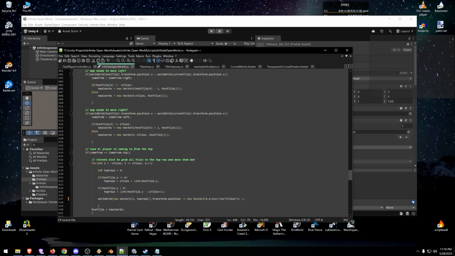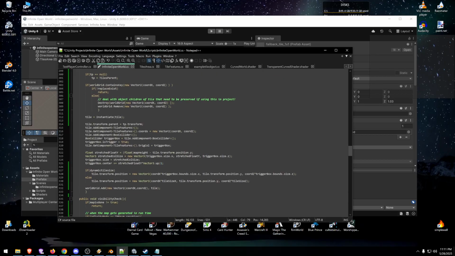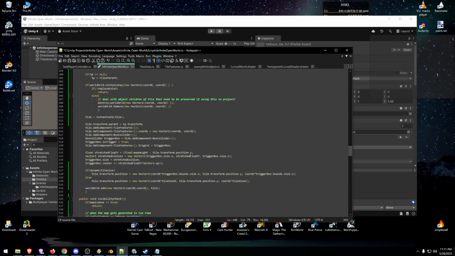Where's our creation function? Good. Here it is. If the dynamic style size is this, then you do that. Oof, rough. This is going to be too much code, but we want to make it work before we want to optimize it.